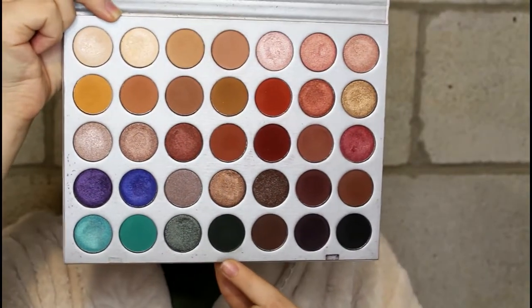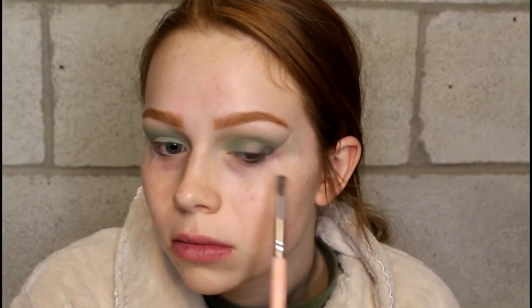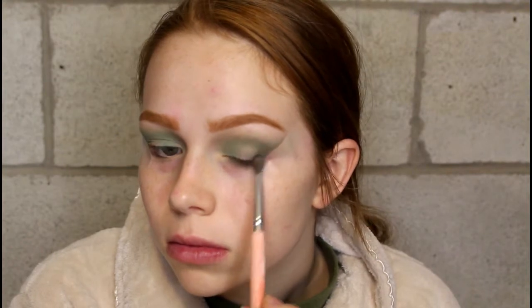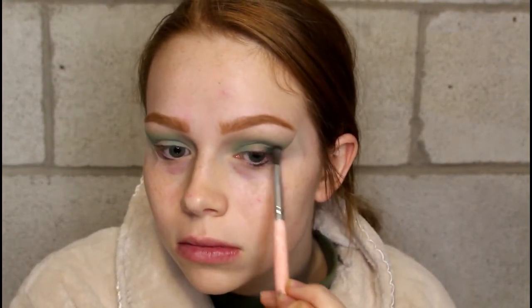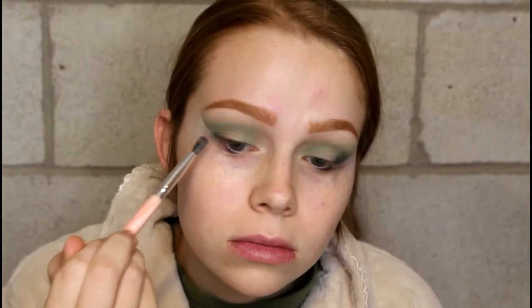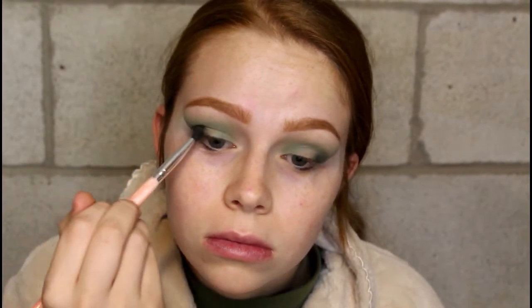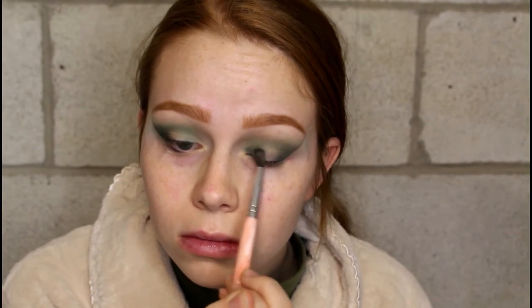Now I'm going in with the darkest green shade in the Jaclyn Hill palette. I love this green so much. It's so beautiful. It's so dark and deep, but it really comes off as green, which I really enjoy and appreciate. And I'm just using a tiny precise crease brush, and I'm slowly building that up in my outer corner, and then I'm also going to end up bringing it into my inner corner as well, because like I said, we're doing a halo eye, so we want to match the inside to the outside.